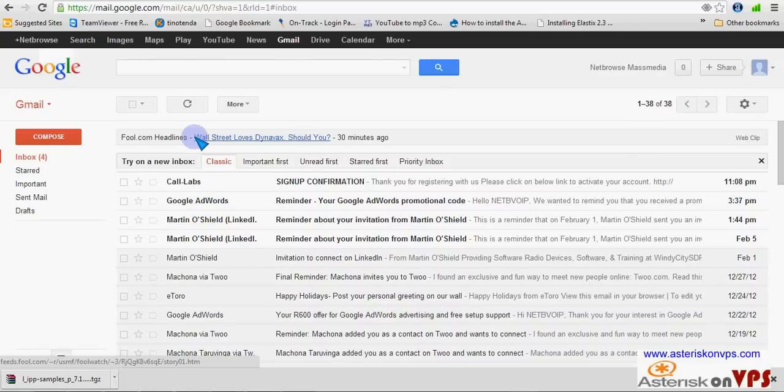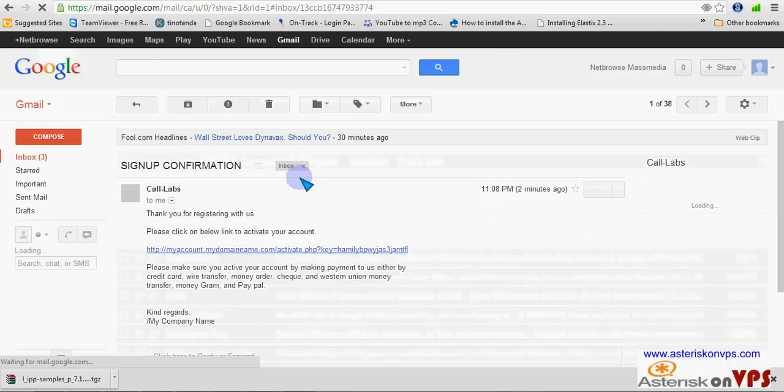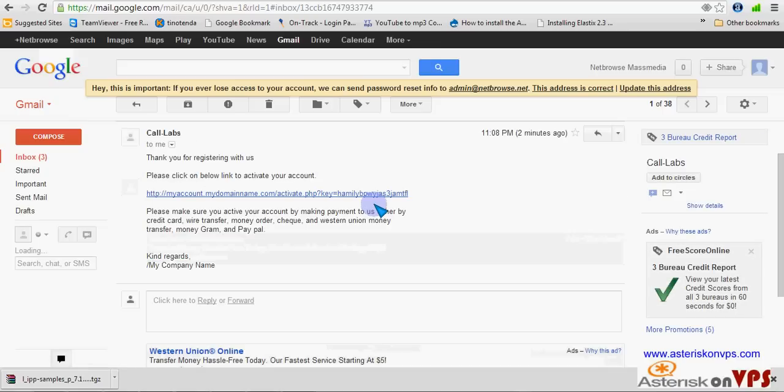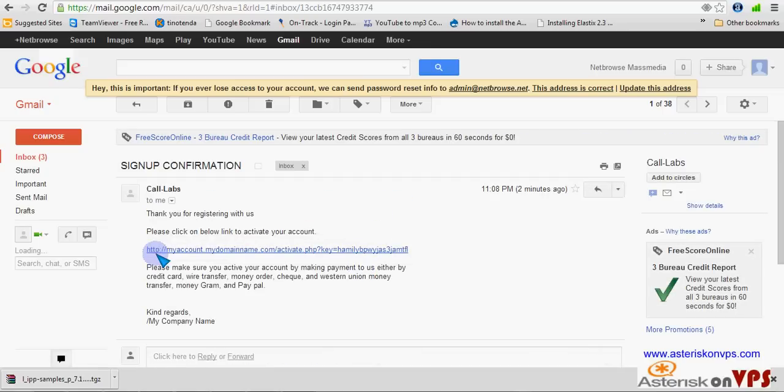Because we have not yet formatted our emails how they are supposed to be sent, this one will be sent with the default email, right? So the default email says it's coming from Collabs. Collabs is the creators of A2 Billing.